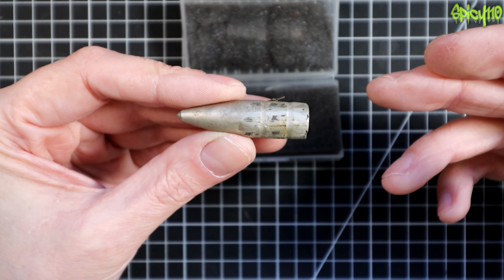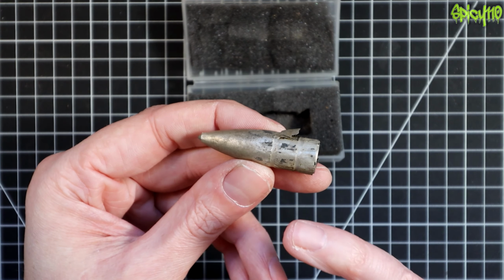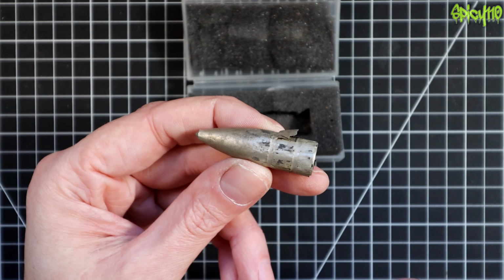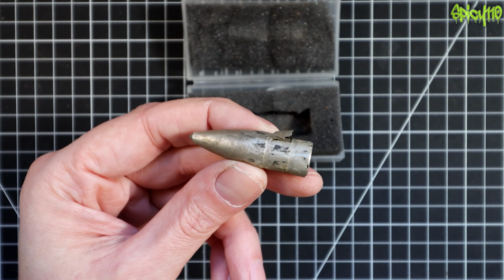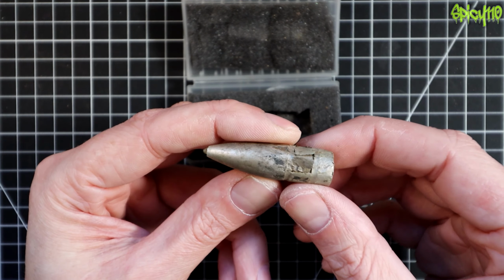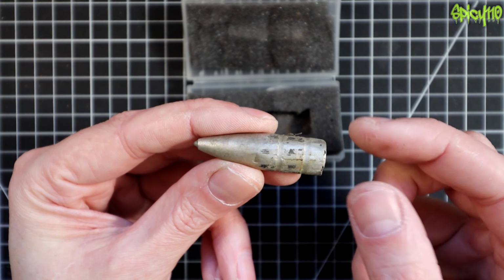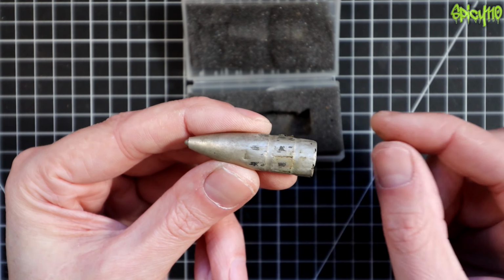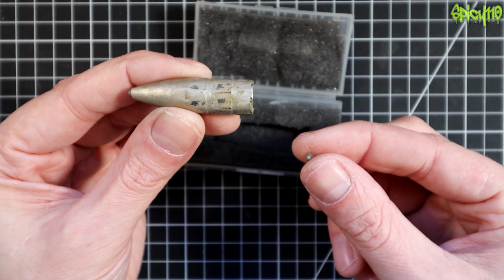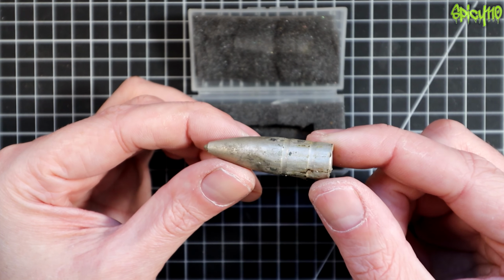And that normally means aircraft. Apparently, the Germans have been known for using alloy jacketed ammo for that exact reason, for aircraft, so they could carry more ammunition. So this could be a German round 50 cal that's just worn down a lot, because this jacket is paper thin. And as I say, it seems like it is alloy because it's not rusted at all. The tip, strangely though, does actually attract to a magnet slightly, but it does seem to be like an alloy in lead. So it could be that.